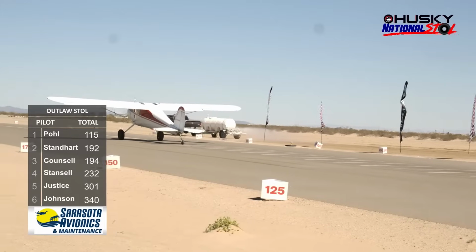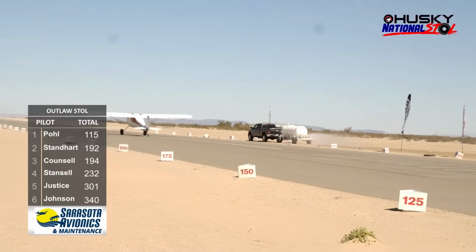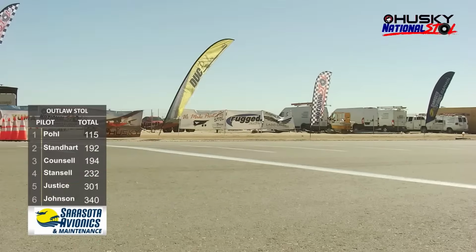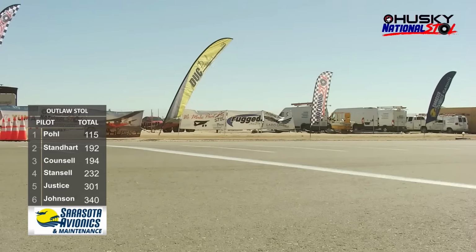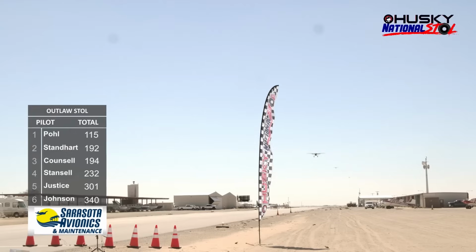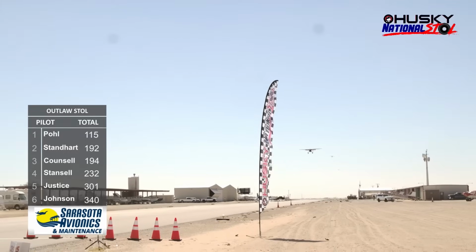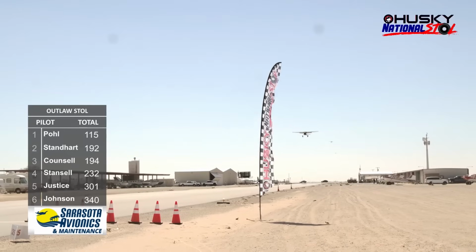So again, we want our competitors to stop the aircraft to get a score, even if they don't like it, because that keeps them in the books for most consistent. And I did just hear in my ears that I missed that it was a scratch, so that's probably why he didn't stop it. A scratch for everyone also takes you out of the running for the most consistent score, so that may be why when you scratch, you know you're out of the books for that as well.